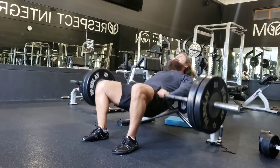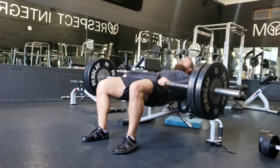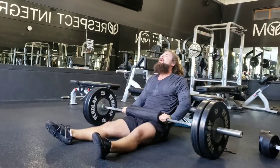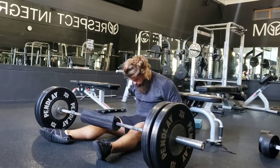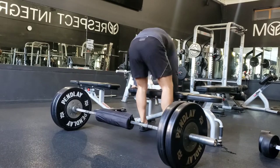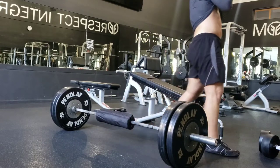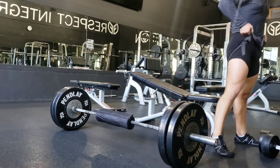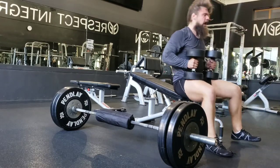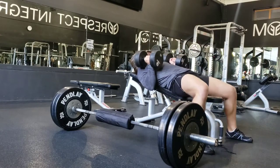You'll notice I'm doing a little bounce at the top of the hip thrust — all that does is keep a little extra time under tension on the glutes, making them stay contracted longer for a bit more work. Other key points: I have a vertical shin at the top of the hip thrust, a 90-degree angle at the knee, and my feet are hip-width apart with toes pointed straight forward — just stacking the angles nicely.